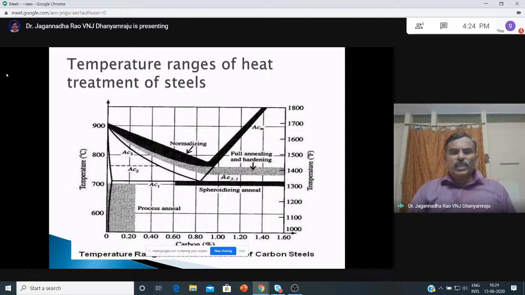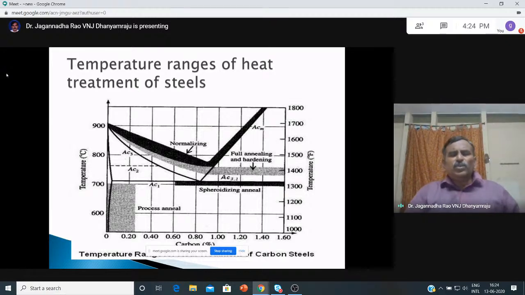In the quenching process, the steel is heated to austenitizing temperature and soaked there for some time, and after that it is dropped in a bath of water which is at room temperature, and the component is fully immersed. In the fully immersed component at room temperature, the cooling is very, very drastic. The temperature gradients are very high. Because of this, the hardness will improve. Then what happens during hardening?